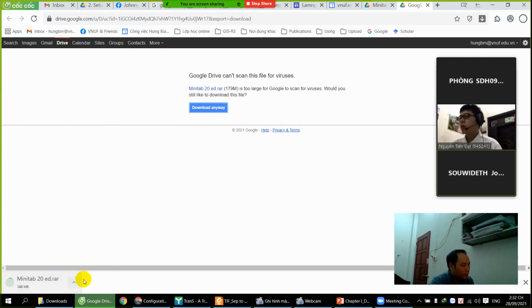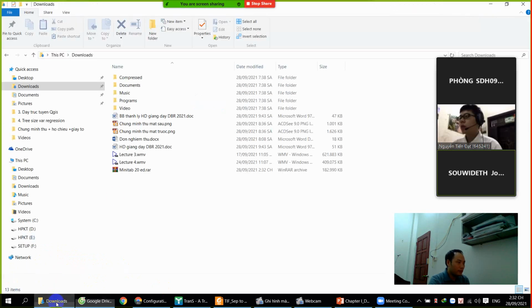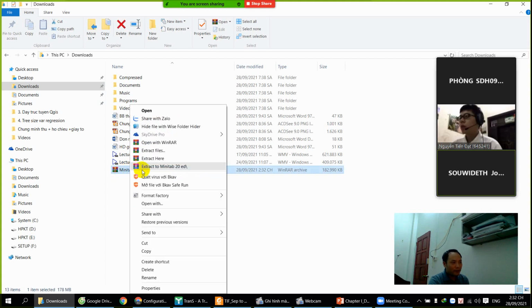It's downloading. And when it's finished, you get one file like this. It's a zip file, a ZAR file. So you have to unzip it. Point to the file, right click, and then choose extract here.